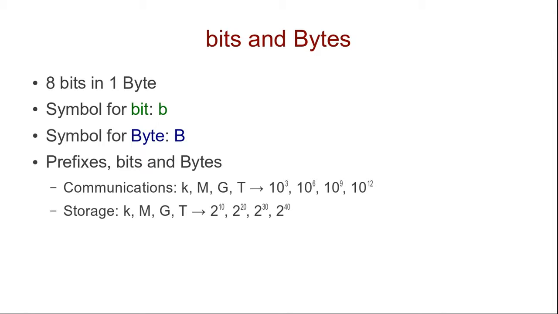The symbols used, it's common to use a lowercase b for a bit and an uppercase B for a byte. So when you see the units combined with different prefixes, try to distinguish between bits and bytes. Of course, it becomes a little bit more complex because the prefixes when used with bits and bytes unfortunately differ. And it depends upon the context or the domain where they're used.